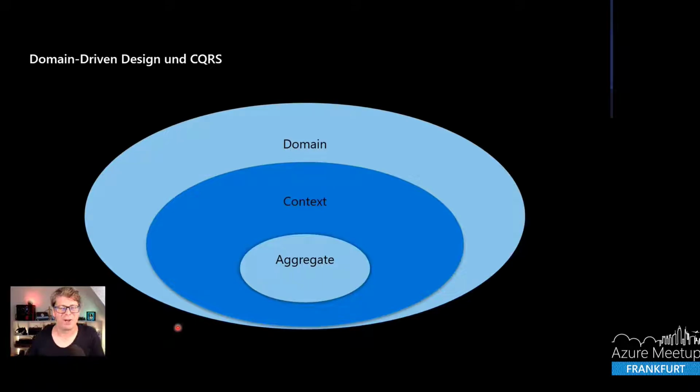I work for a company in real estate, and I found out there are so many parts and so many departments that we had to split it into contexts. So I talk about the domain as the real estate thing, the big thing. We have some contexts there: rent, housekeeping, construction, and more. And one context, rent, has a few aggregates.